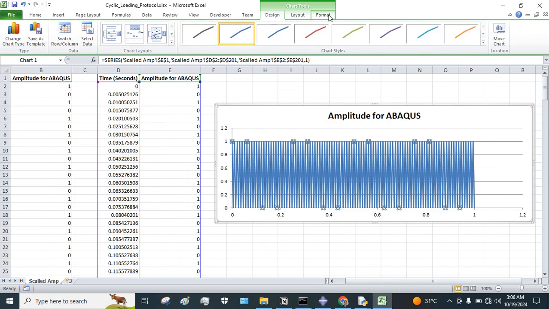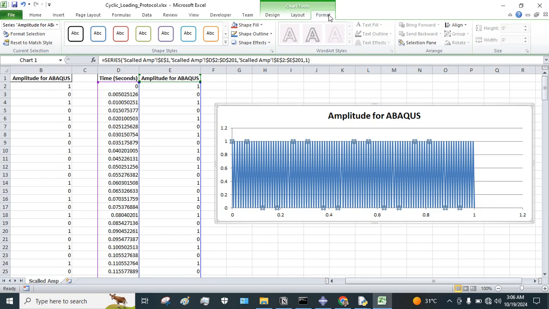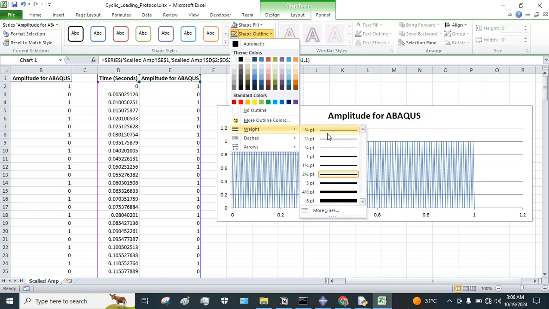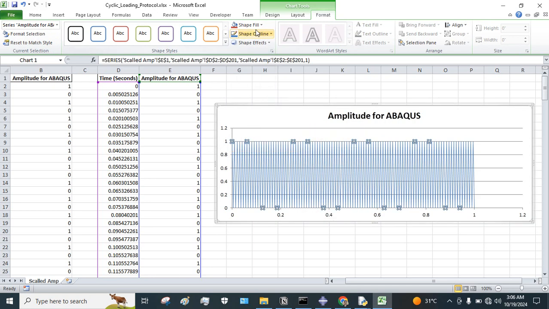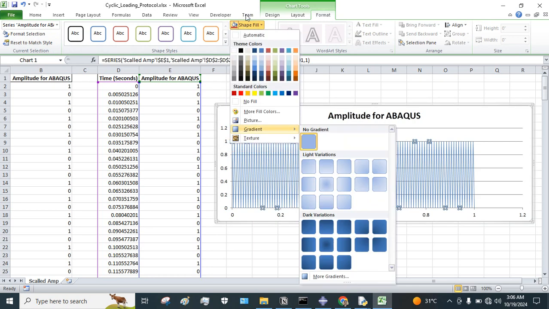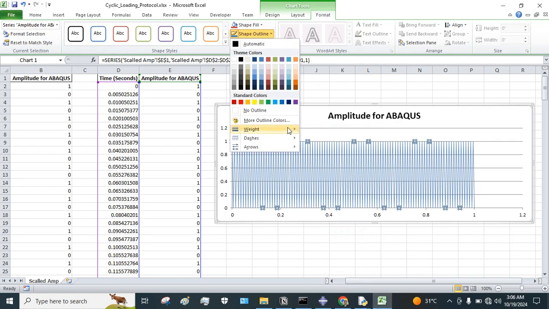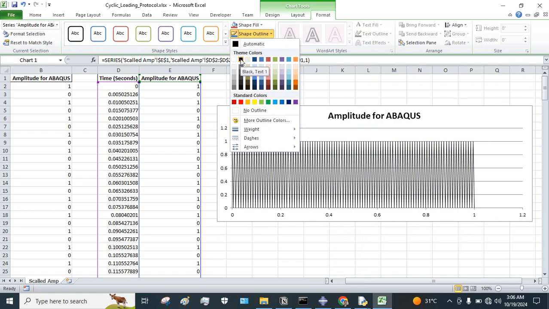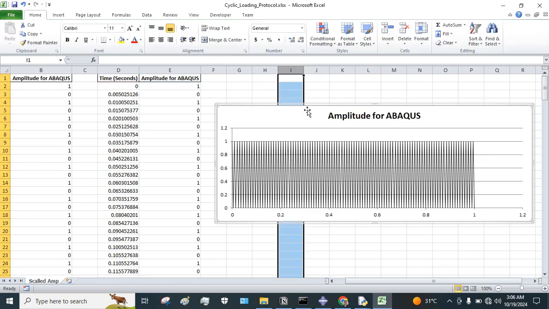So if I go to format, line going to be 1, and going to be, let's make it this, right?